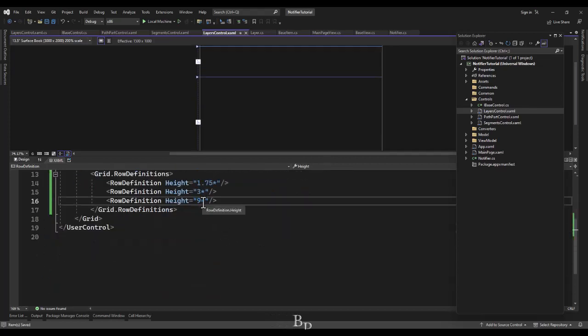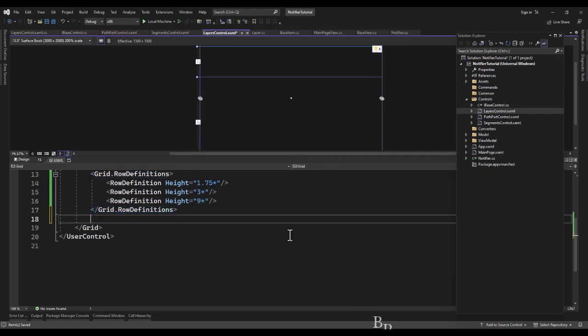So the backend will add up these 3 values, and depending on the height, how the window is scaled, this one will take up whatever percentage that value divided by the total is. That's the basics of it.